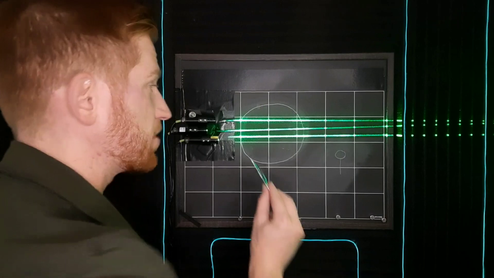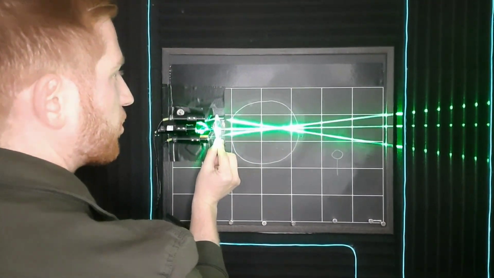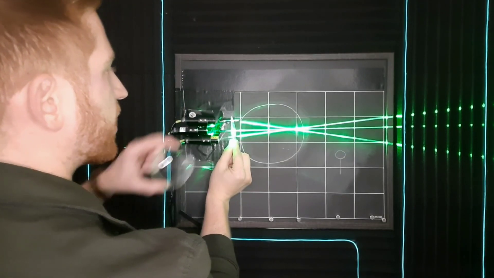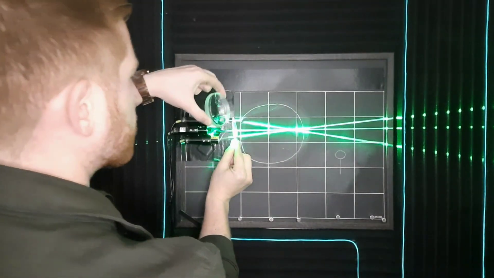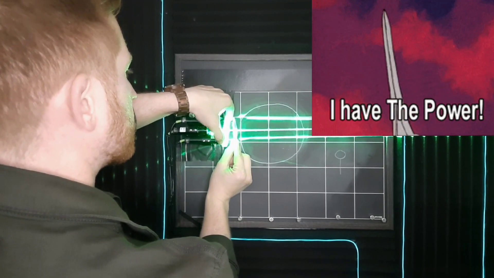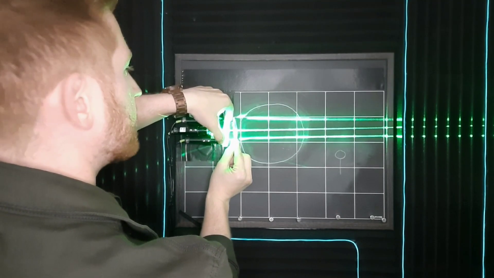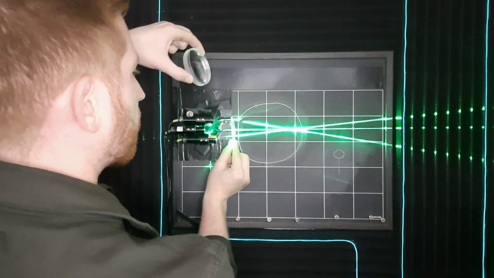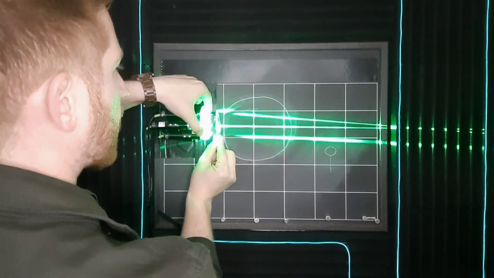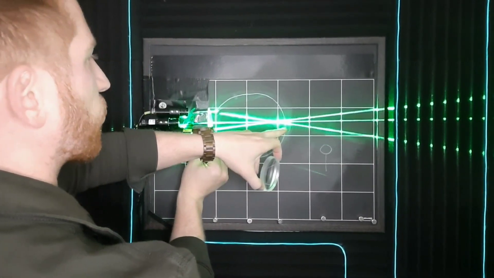On the other hand, if I'm nearsighted, I need to push back that point of focus onto the retina. So for a nearsighted eye, I take a negative lens and put it in front of the eye. This lens is way too powerful—you can see it basically cancelled out that first lens, making the line straight again. But if I had a slightly weaker, actually much weaker, negative lens, it could push back that point of focus right onto the retina.